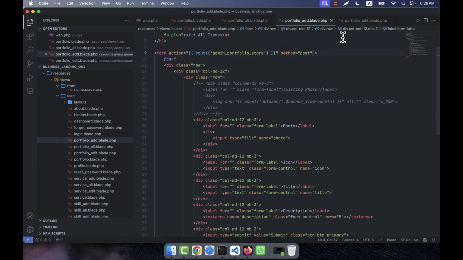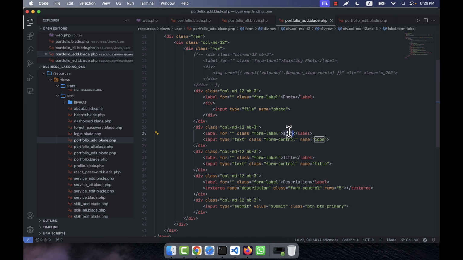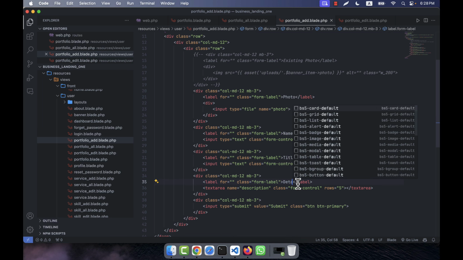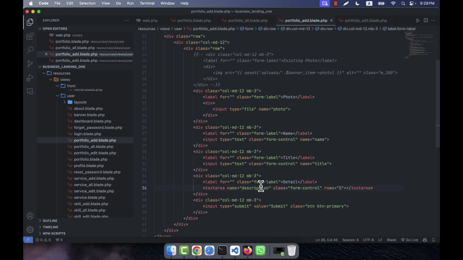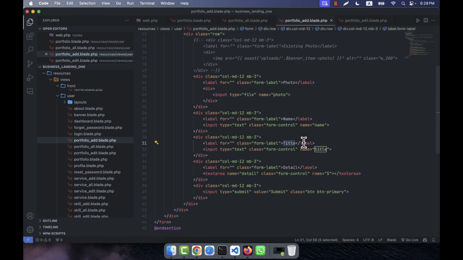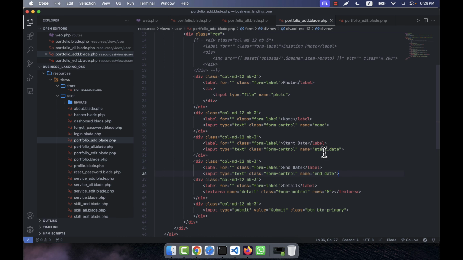And but here I will have to use enc type equal to multipart form data, and here it will be name, first item, that is portfolio name. Another one will be other items, you know, in the description it will be detail, and this will be detail, it is okay. So the other items is start date, and here will be a start date, and here another one will be end date.